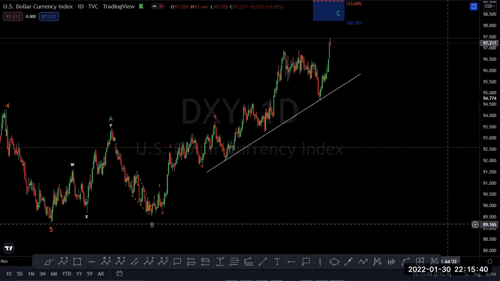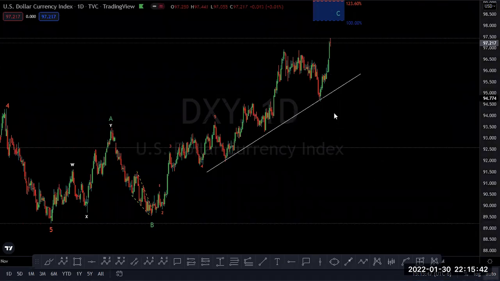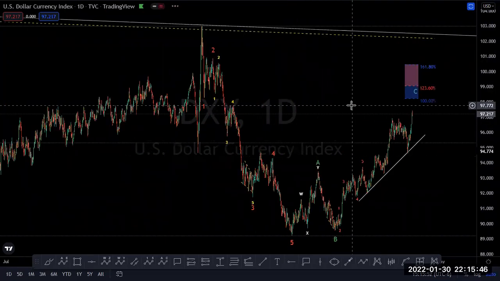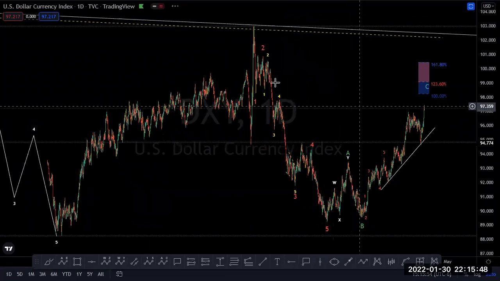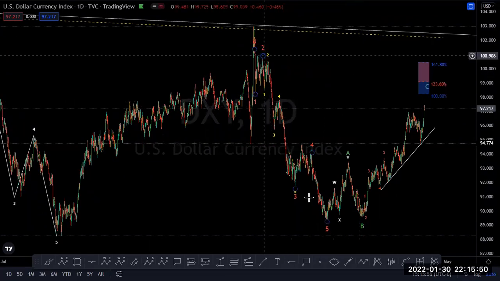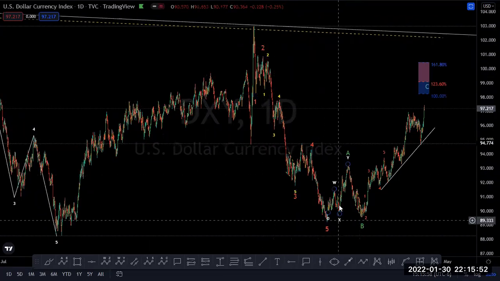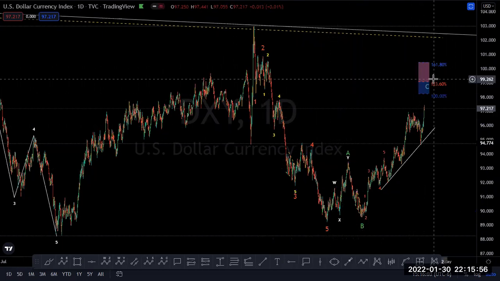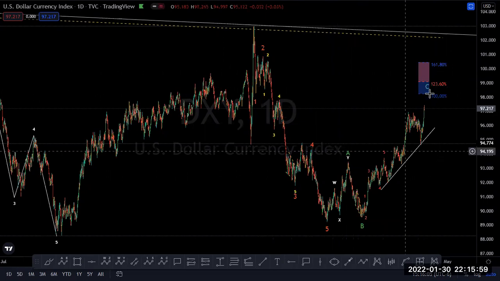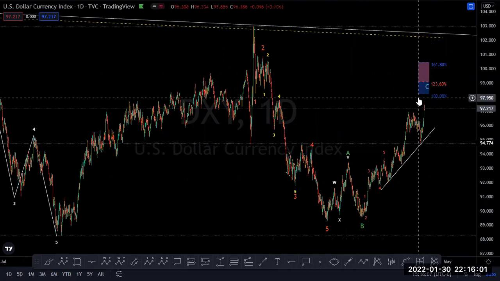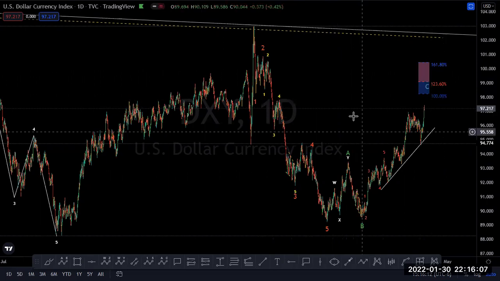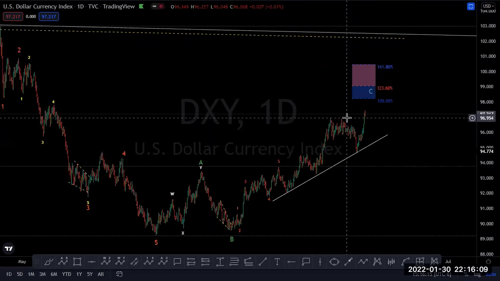Don't forget, all these moves are corrective moves. So let me zoom the chart out to remind you. You see, this is 5 waves, 1, 2, 3, 4, 5. And this is correction, maybe call it ABC or WXY, whichever. This is correction, and it is about to end. So whenever it ends, we expect another 5 waves from here down there. So that is it.